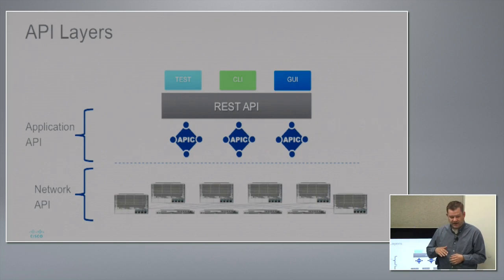In terms of layers of APIs, there's essentially two. One you've probably heard about is OpFlex, that's underneath. What I'm going to talk about in this presentation is the northbound API coming out of the APIC. That's the one where the object model is. That's the one where you're going to end up programming to, writing scripts. And that's the one that the GUI and the CLI that's been written also communicate through. So all communication, all accessing, all of our automated testing that we do is all through this REST API.